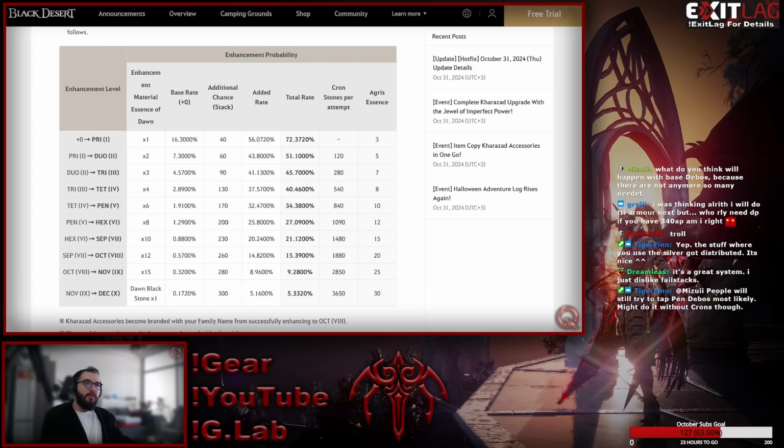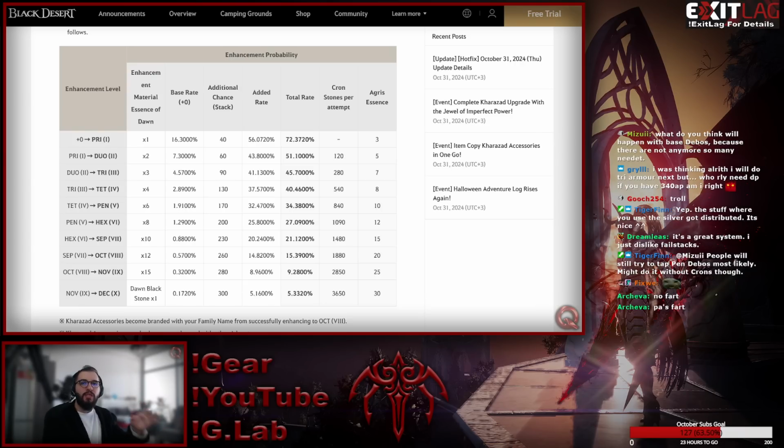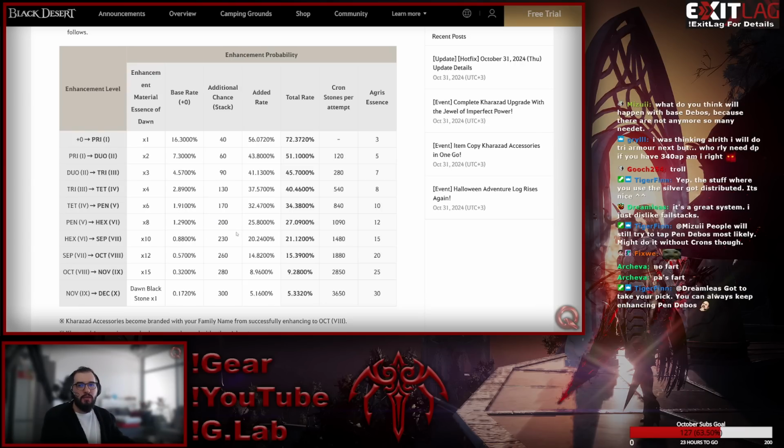In the early part, you're using almost all the silver for fail stacks. For example, let's say, just as an example, you spend 20 billion from pen to hex. You won't, but let's say that you did. That's 15 billion you're going to spend for 200 fail stacks, and 5 billion for cronstones. That's enormous. It's amazing. Even in the early phase, you use fewer crons.